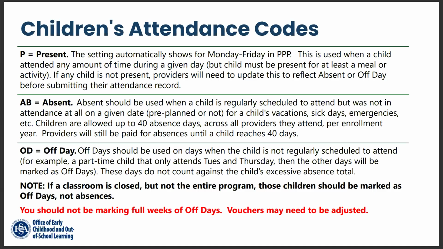You should not be marking full weeks of off days. This indicates that vouchers may be set incorrectly, so you should be reaching out immediately to have those vouchers corrected before any improper payments are made. If you're reporting a non-attending or non-enrolled child within 5 days, as required in the policy, there is plenty of time to adjust your vouchers before an improper payment is made. We do pay 3 weeks in arrears, so that gives us time to get those vouchers adjusted before there are any improper payments.